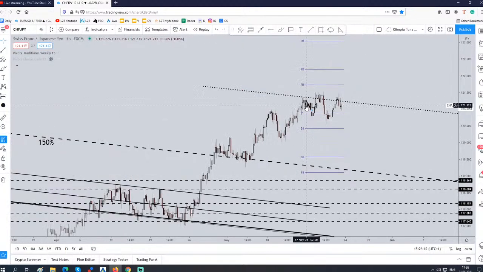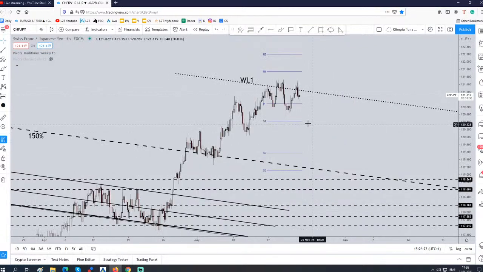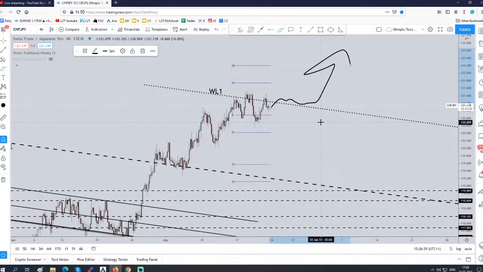Thank you, Pierre. So right now this one, it has reached my first warning line here of a major descending pitchfork. So let's see how the price reacts here, because it has failed to register a strong drop after failing to stabilize above the warning line, and maybe a potential valid breakout here, jump, test, retests, stabilization above the warning line could really signal a further growth. So I've told you, if the Nikkei will continue to increase, then maybe this pair will continue to increase as well, but we have to wait for confirmation. Right now we are at resistance, guys, right?